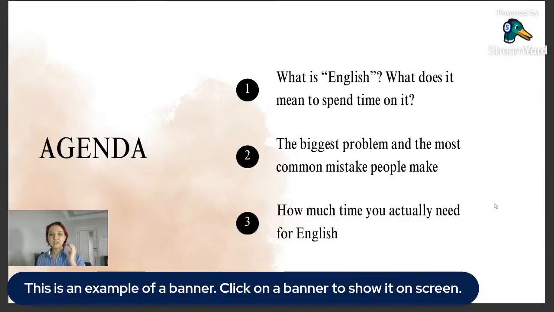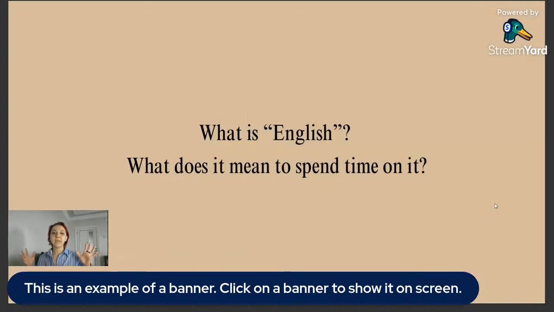So the agenda for today is, first of all, we need to answer the question, what is English in this topic that we are discussing today? What does it mean to spend time on English? What exactly does that mean? Then I will show you the biggest problem and the most common mistake people make. And then we will find the answer together to the question of the hour: how much time you actually need for your English. So, what is English, and what does it mean to spend time on it?